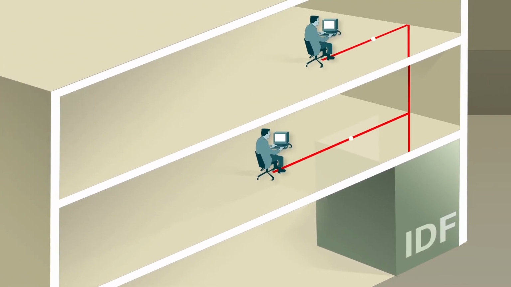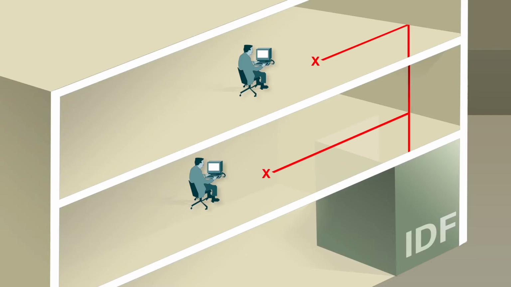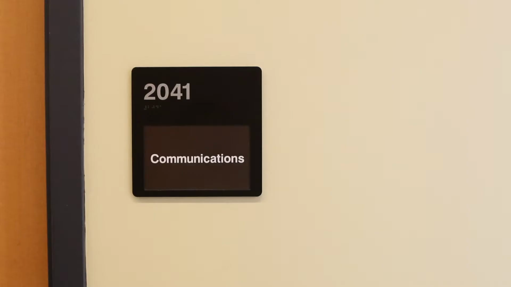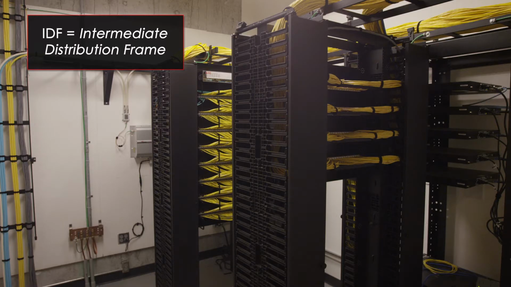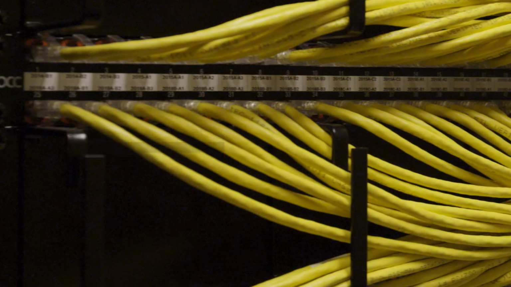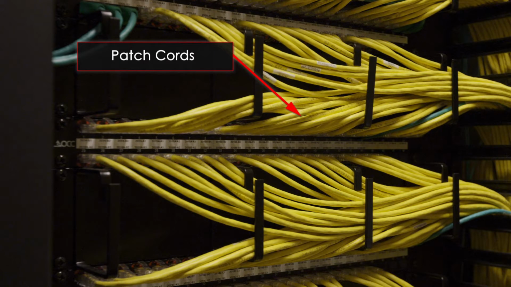Most versions of Ethernet are limited to distances of 100 meters over copper cabling. So it's important to position these IDFs so that the maximum cabling distance isn't exceeded. We will now look at the IDF servicing our example desktop. This room houses Ethernet switches that connect to all of the copper cabling from the various desktops and access points in the area. The cabling is terminated onto patch panels in a rack, and patch cords are used to connect those jacks to the switches also located in the rack.